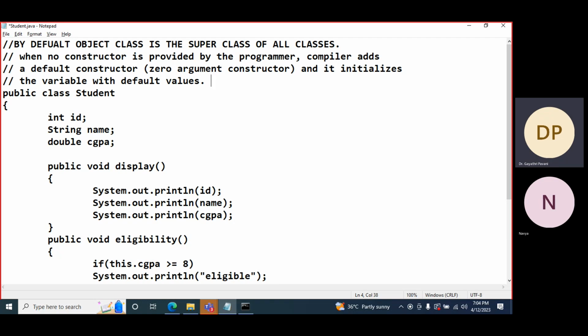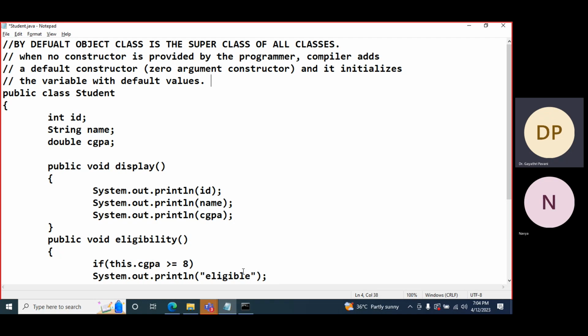So what do you mean by a default value? For every data type there is a default value. int id is an integer type. When the object gets created and no value was given, what is the default value for integer? 0 is the default value for integer.